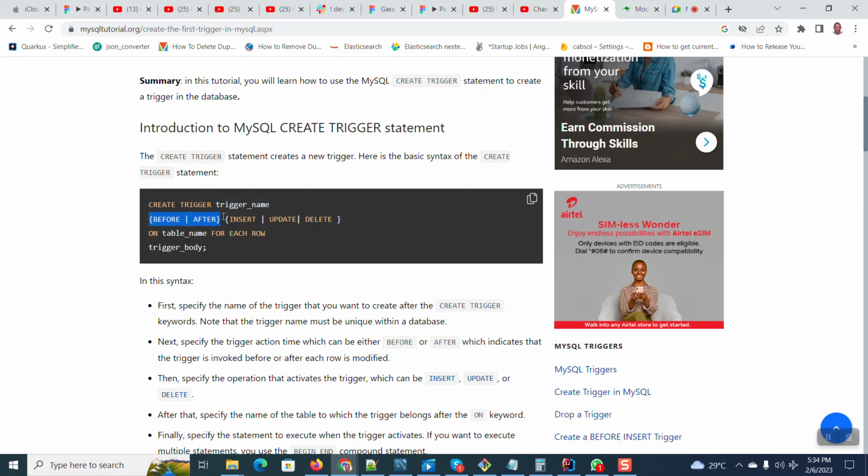This one is the time, either before or after an event occurs. These are the operations you need to perform, and you need to say on which table. Then you say for each row, and you can now begin your statement. Do you get it?